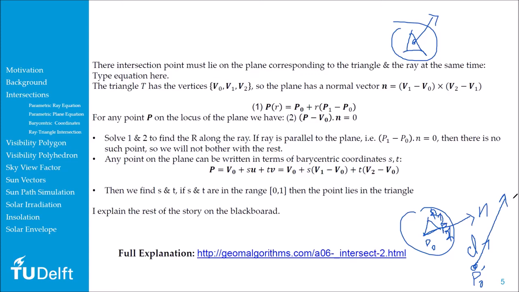Then we can easily see if they possibly have an intersection or not. It will be impossible for them to have an intersection if this dot product is zero, right? If it is not zero, then it could be that this ray intersects somewhere really far away on this plane. Then we compute S and T for that point on this plane, and we realize that S and T are too large to be inside the triangle. That means the intersection again is not in the triangle. But at least we don't compute for cases which do not possibly have any intersections, right?